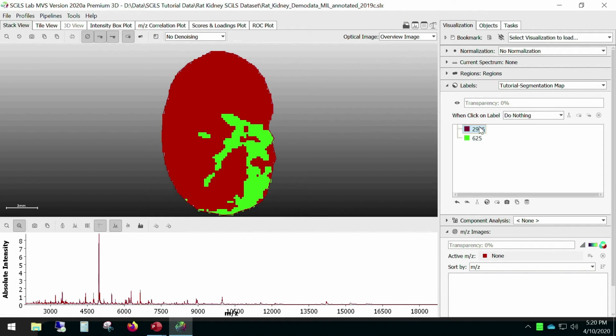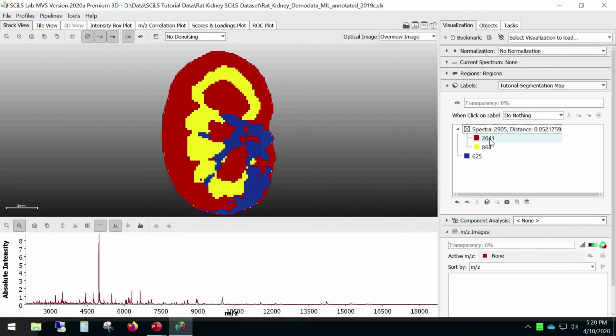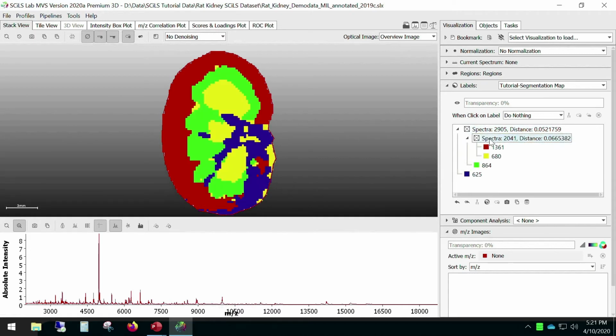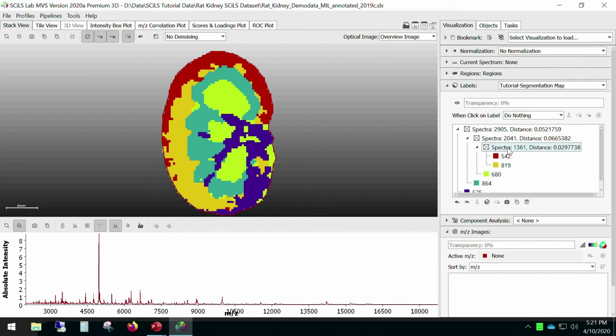As I mentioned, these are interactive segmentation maps, so you can expand and collapse these clusters as you see fit. By default, double-clicking a cluster will expand it. Double-clicking the parent spectra will collapse it.